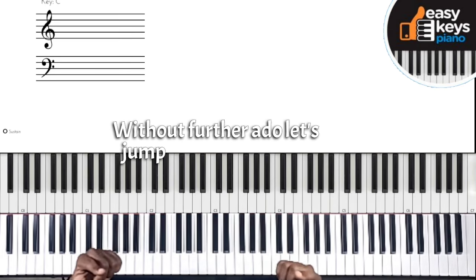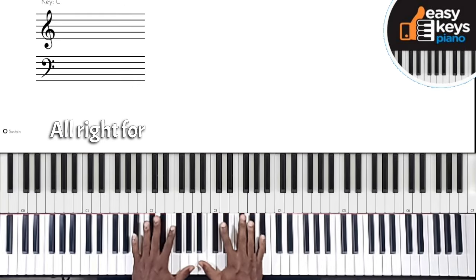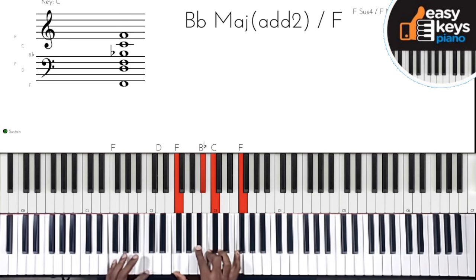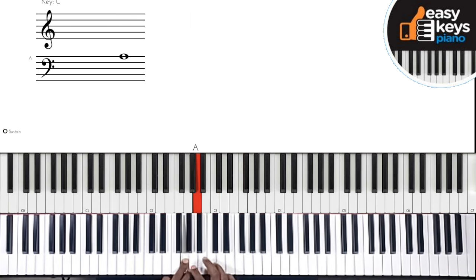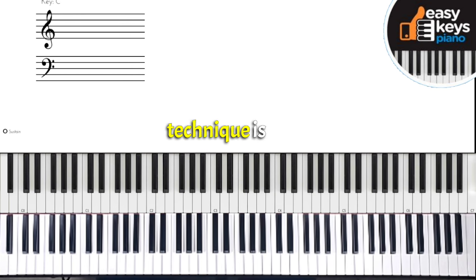Without further ado, let's jump into this tutorial. Alright, for today's tutorial, we're going to be playing in the key of F. Okay, if you're intermediate, you already know the key of F is F, G, A, B flat, C, D, E, and F. Okay? So now, the technique is basically this.